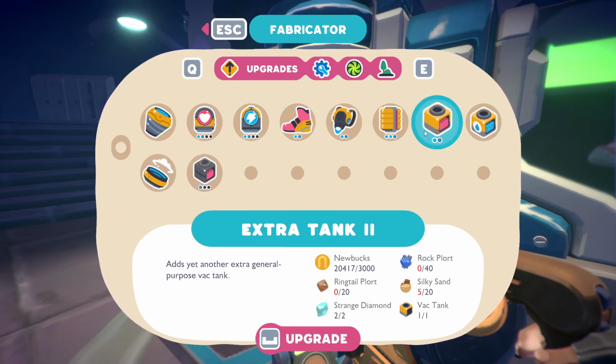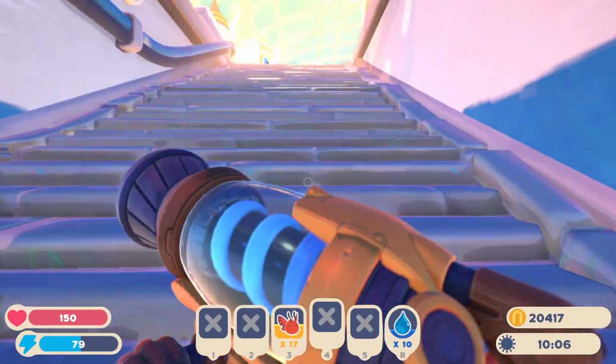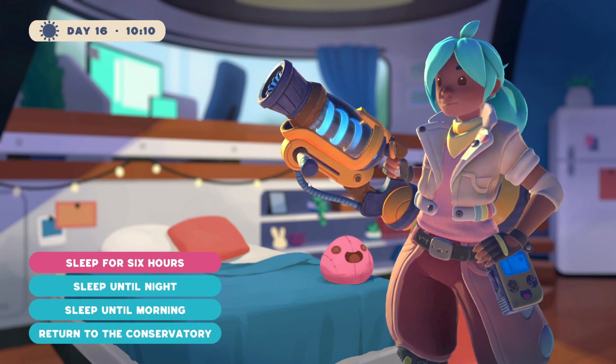Ooh, adds yet another extra general purpose vac tank. We just need 20 ringtail plorts, 15 more silky sand, and 40 rock plorts. I can do that, but we'll need to do it next time, because sadly, everybody, that is all the time I have for this video.